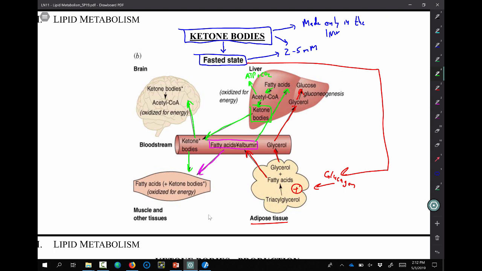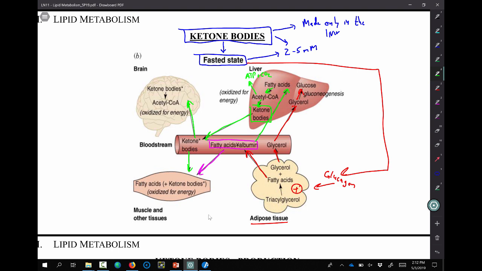And as I mentioned, skeletal muscle can use them. Cardiac muscle will, though, use them as a preferred fuel source in some instances. Okay. So that's ketone bodies. One of the main issues in terms of importance of these is that when blood glucose levels get low enough, the brain will use almost exclusively ketone bodies for its energy needs.